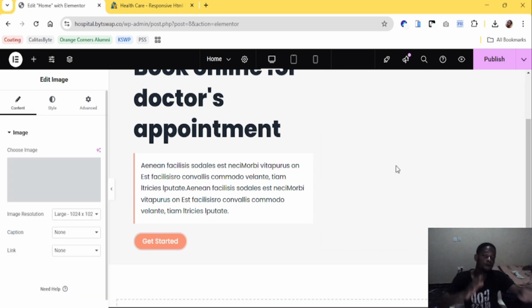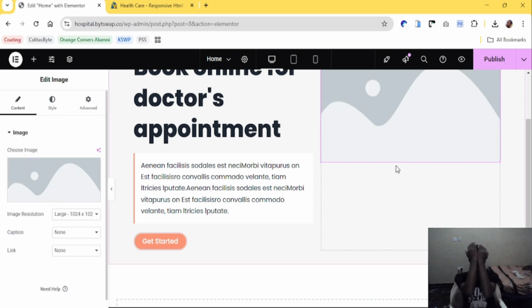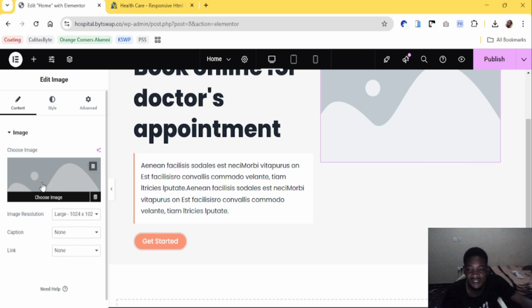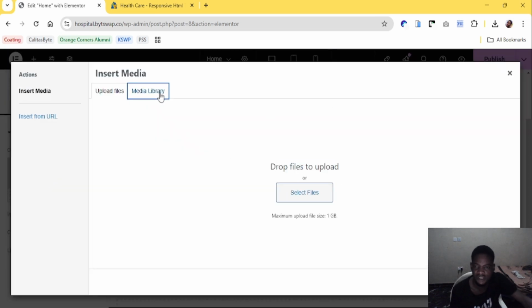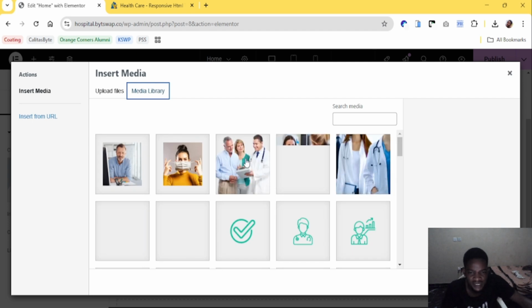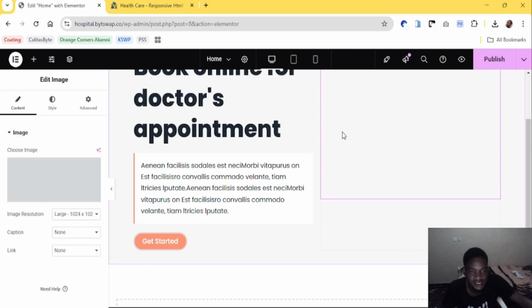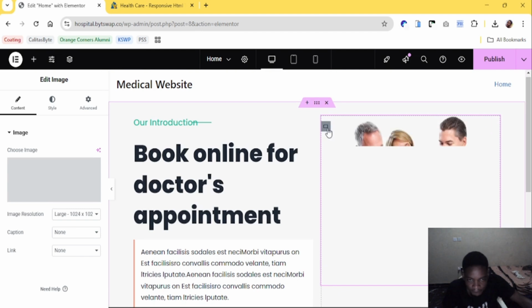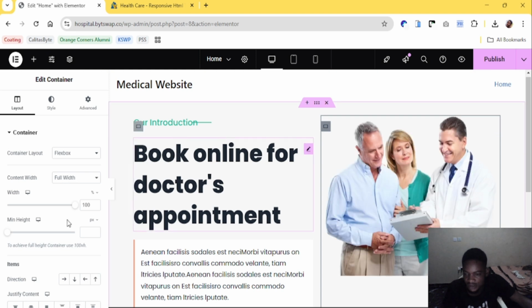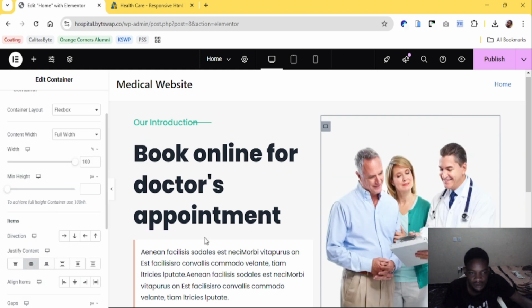Like I said, it might not be so perfect. A lot of times our designs are not that perfect, but at least we should create something that is identical to what we have in the templates. Don't forget, we've uploaded our images, so all we have to do is just pick it. This is it. Select, and let's go back here. Go to layout. I'm selecting this section here. Go to layout, and I'm changing this to center.